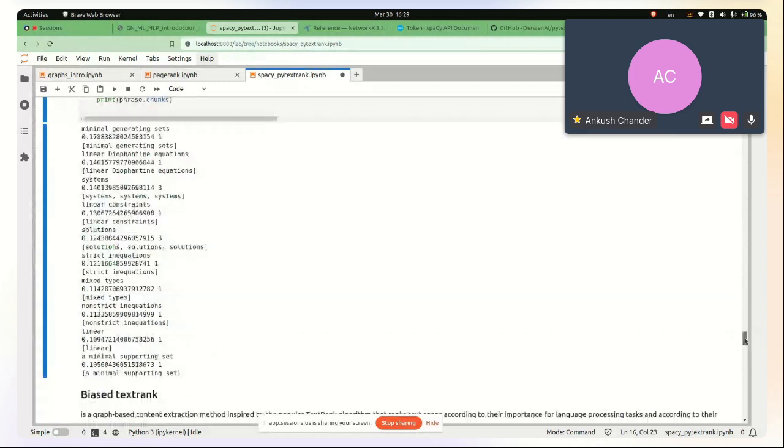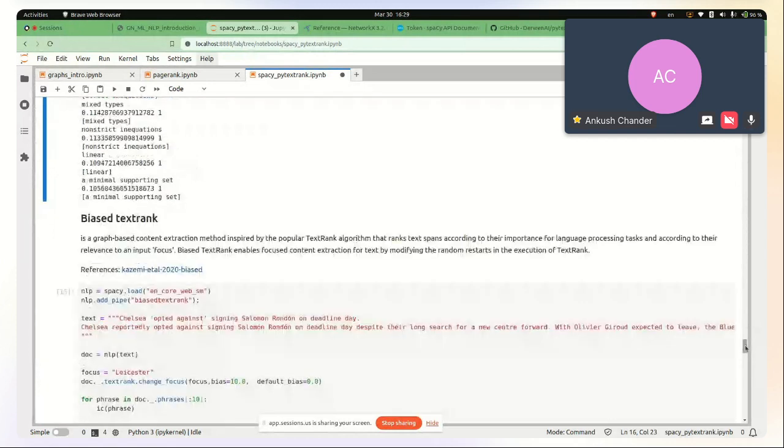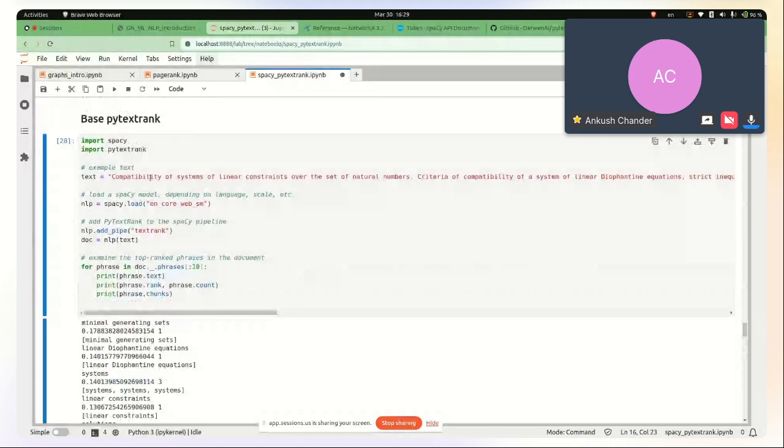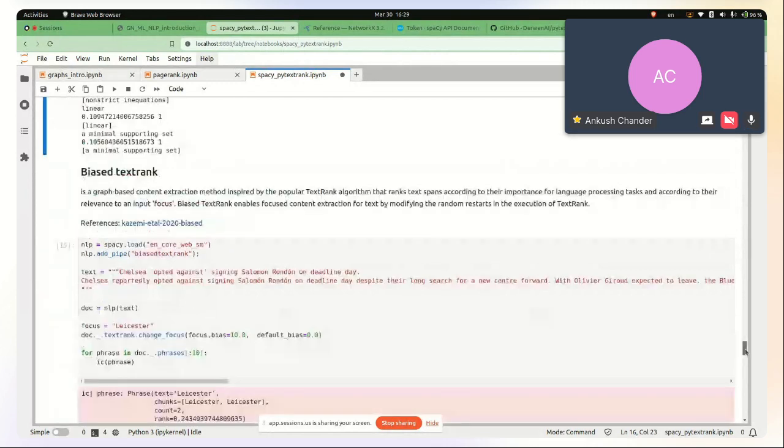Another variant is biased text rank. Biased text rank is what we just discussed, how we apply personalization in text rank. Okay, so when we apply base text rank, the user doesn't have any preference about what things he is more interested in, and whatever page rank we are getting from the graph, we end up with the scores. Okay, now the user may be interested in certain parts of the text.